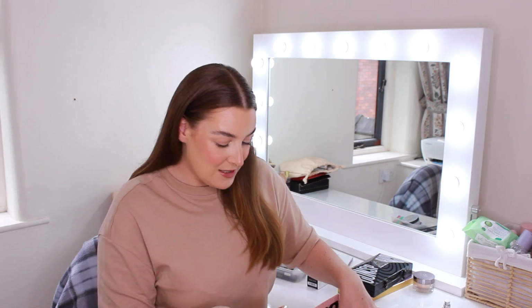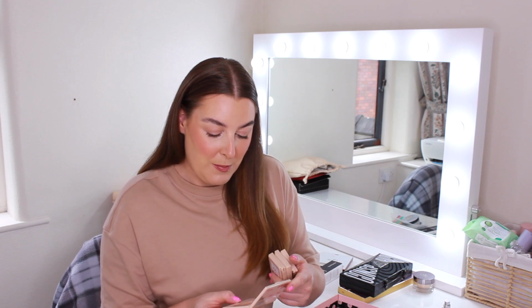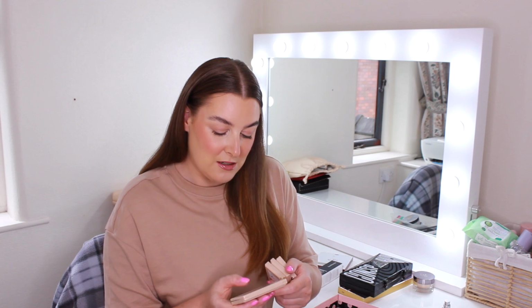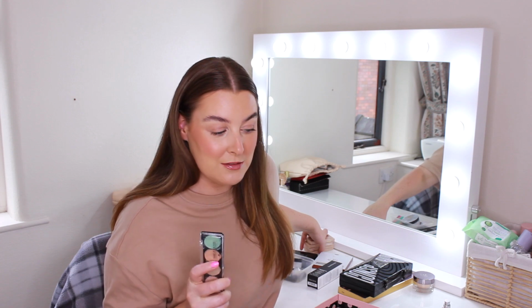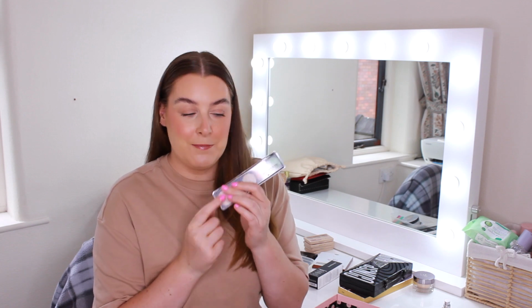I have these concealer palettes as well, which I'm not going to keep. I have used them all. They're really old. I can't even remember when I've had these. These are the Insta Conceal and Contour palettes from Rimmel. So I'm going to put them in the not keep pile, in the no pile, but I am going to go through the no pile again, just to make sure at the end that I do want to say no to them. The Makeup Forever colour correcting palette, absolutely love that.